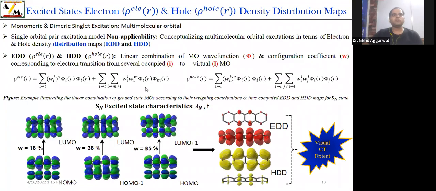Now, these are the orbital pictures. Some of you would definitely have heard about the highest occupied molecular orbital and lowest unoccupied molecular orbital. These can be very easily calculated and picturized. Similarly, I hope some of you will be working in the field of metal complexes, where we have metal to ligand charge transfer and ligand to metal charge transfer. From where to where the charge transfer happens and what is the extent of it can also be computed pretty easily.